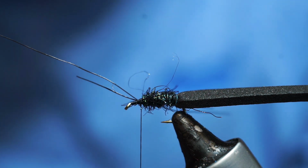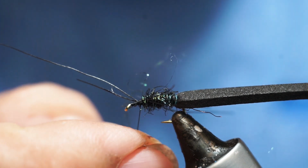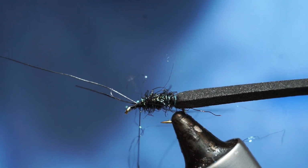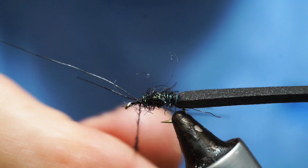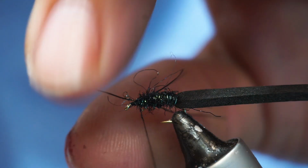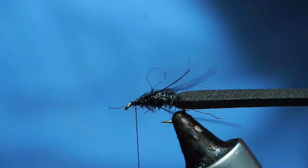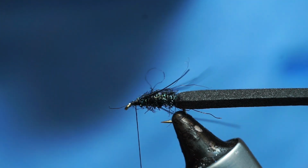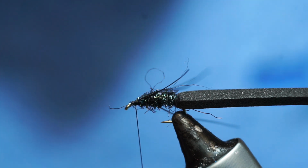Again, a little bit more of the dubbing. Put that on, and then the final set of legs, just fold them back. So we're now up at the front of our fly.